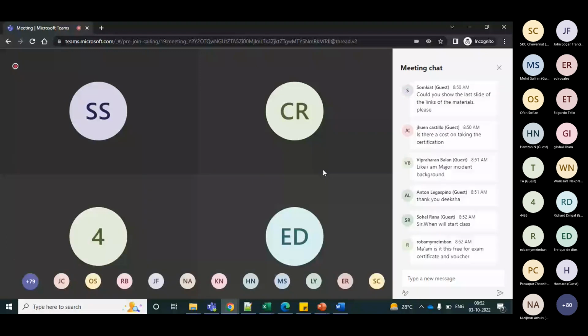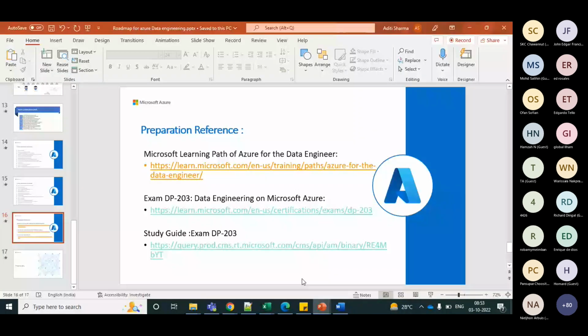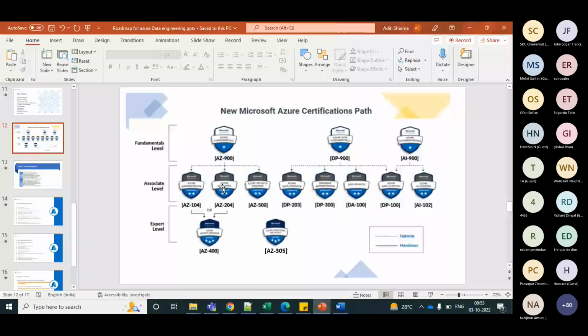I showed you the different domains that you can plan, and accordingly you can choose which domain you want to go into: developer, admin side, security side, data engineering side, database side, or data scientist side. As per that you can plan different certification roles and choose the one that is more relevant. When you are starting your career, you can go with any of them. These fundamental exams are your starting one-star band, so they will give you an idea of getting started on Azure. Then after that you can choose which one you are comfortable with and plan.